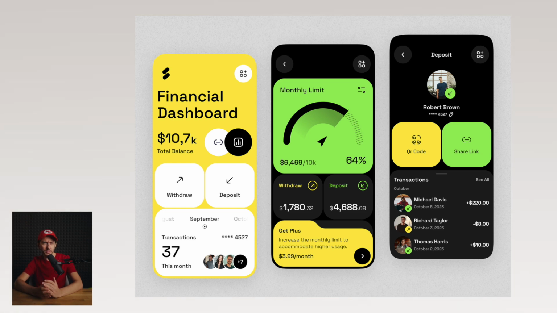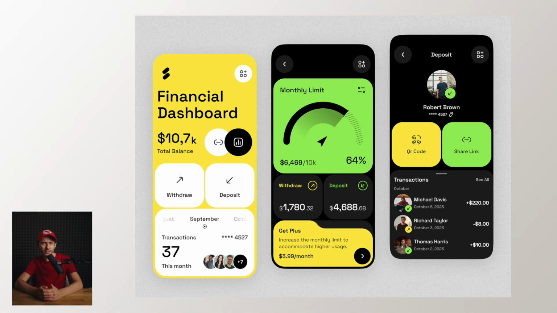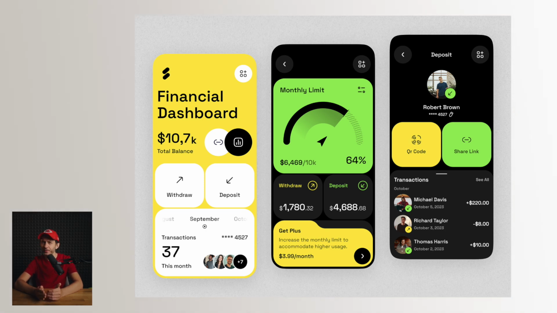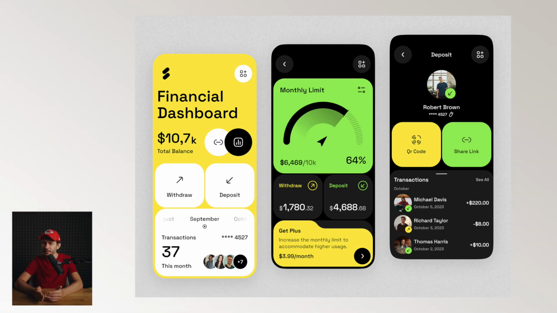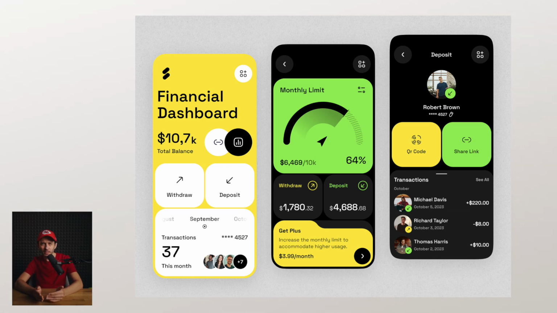Next example, this is the financial app. I have already highlighted the bento style in a previous example, but here it is combined with numerical values. There is a speedometer-like gauge with withdraw and deposit options below, which visually and clearly represent positive and negative values. The additional sections also stand out. The layout feels simple, clean and straightforward, which adds to its appeal.